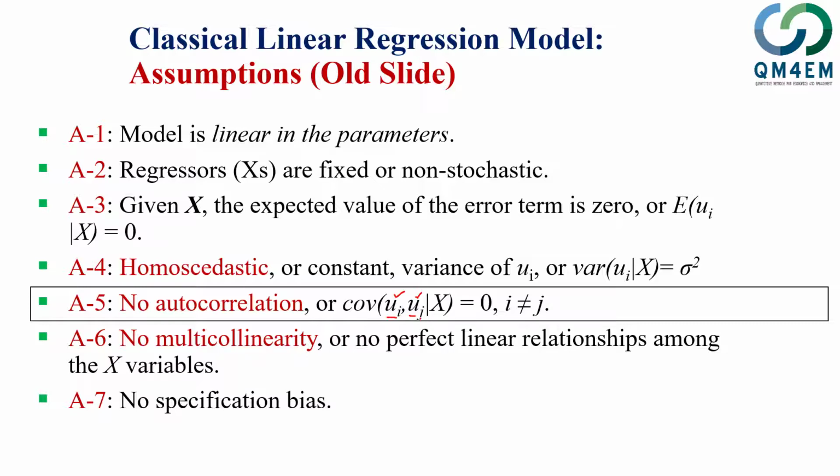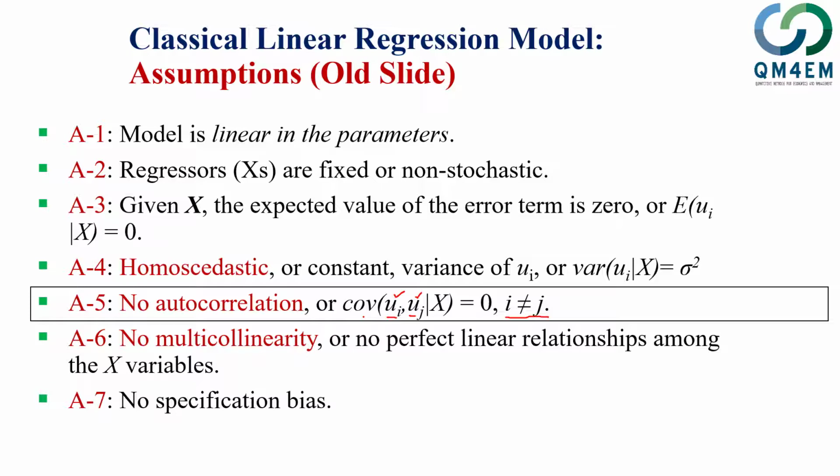So you can think of the error term measured in period t and the error term measured in period t minus 1, or the error term in period t and the error term in period t minus 2, because we put a condition that i and j are not equal. So that is the case when this correlation is equal to 0, when the error term in period i is not correlated with the error term in period j. We call it a case of no autocorrelation. When it's not 0, then it's a case of autocorrelation. It could be positive autocorrelation, it could be negative autocorrelation.